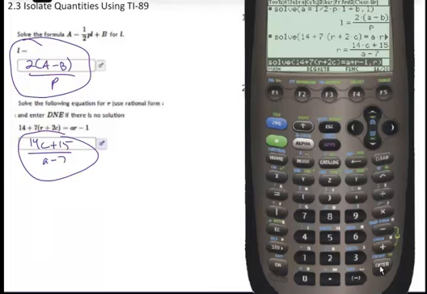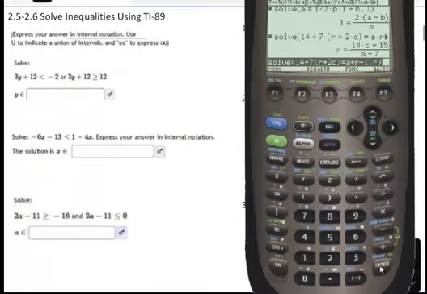All right, a couple more slides here with the Chapter 2 materials, but they are mostly having to do with the solve feature. The next is using the solve feature for inequalities. This is a possibility also.